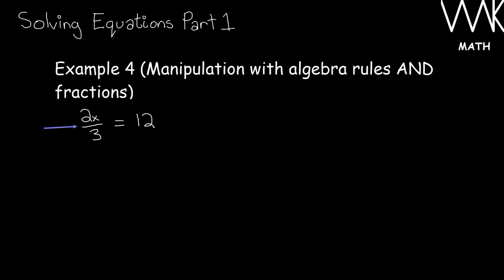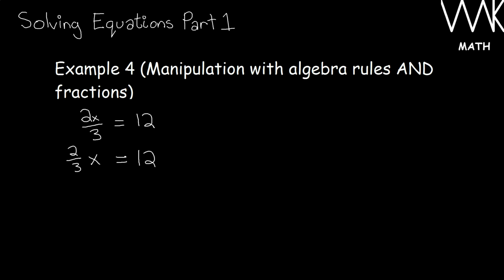We see that on the variable term, which is on the left side, it is multiplied by 2 and divided by 3. Since it is using multiplication and division, and it's on a single algebraic term, we can actually treat these operations as a single term. In other words, the 2x divided by 3 can be thought of as being 2/3 x instead. If you don't understand this, make sure to check out the algebra rules.